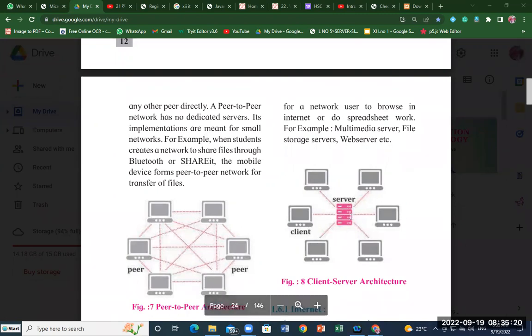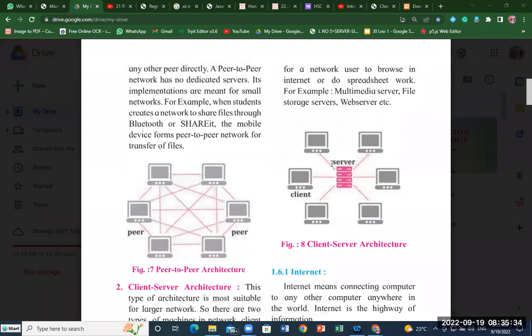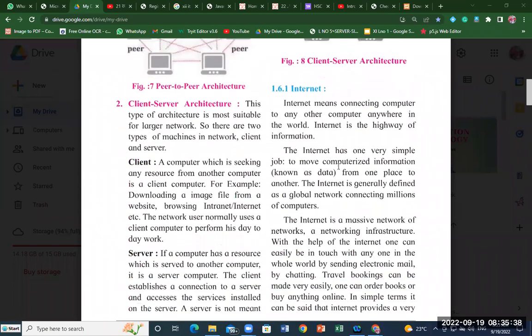And only through the server can they communicate with each other. In peer-to-peer, they can communicate with any different device in their group, any friend to friend. But here, friends should not talk to each other directly, they should go through the server and then they can talk.